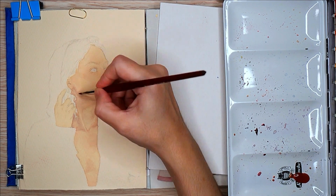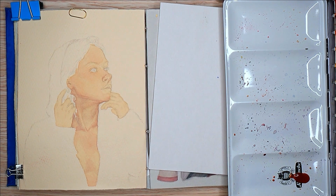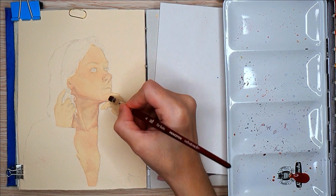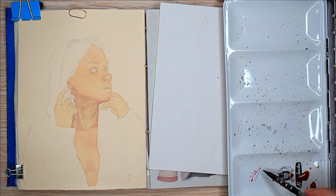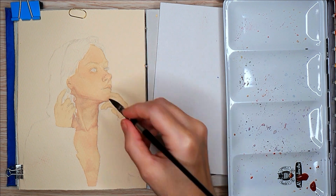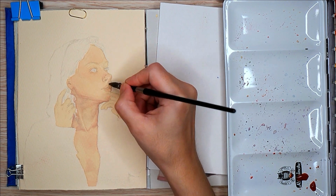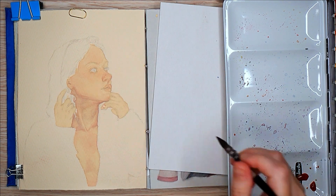I'm also getting ready to work on an ATC, an artist trading card, for an exchange where the theme is Halloween and autumn. So I'm getting into all these witchy vibes. I was looking at a lot of pictures and just kept getting ones that had cornfields in the background. That's not really what I went with here, but it was just making me really happy.